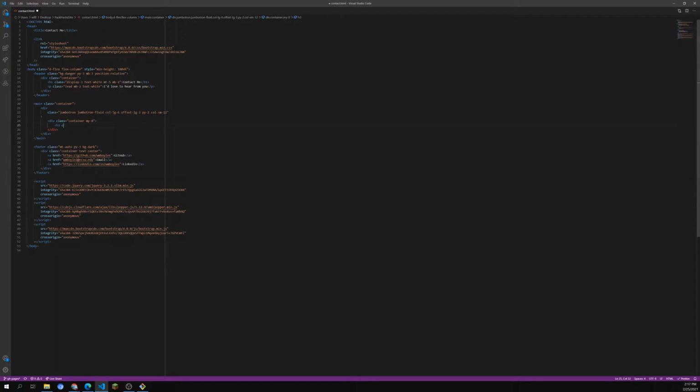The class equals display-5. You can make yours a little bigger with display-4 if you want, but I'm going to go ahead and use 5. And we're going to create one of those for email.